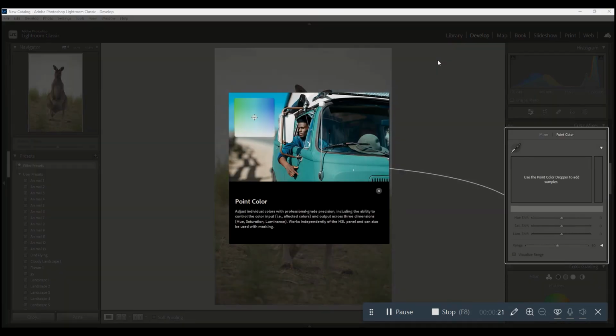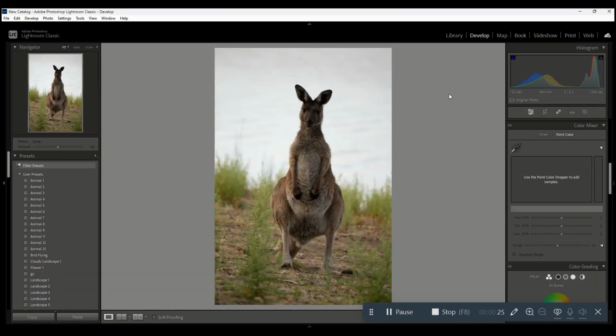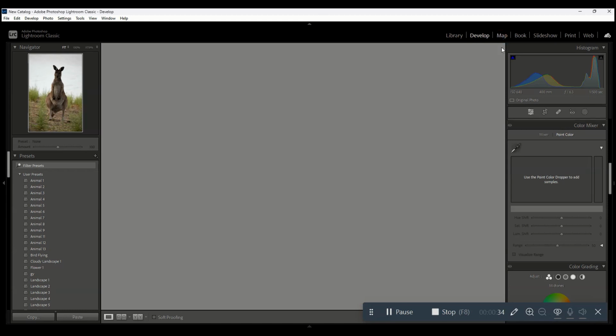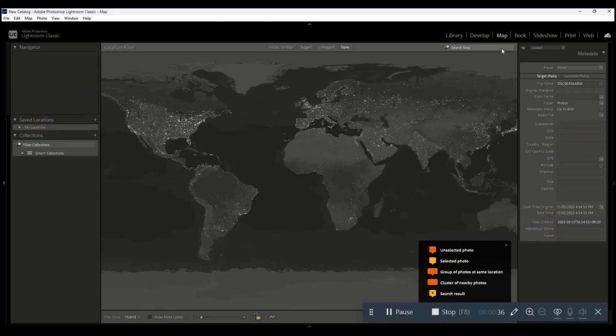To organize your photos, you need to enter the library module. To post-process your photos, you need to enter the develop module. Besides the library and develop modules, Lightroom also has a map, book, slideshow, print, and web module. Each one does roughly what it sounds like. If you want to pinpoint the GPS coordinates of a photo you took, for example, you'd need to open the map module.